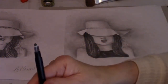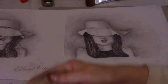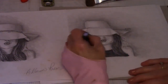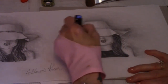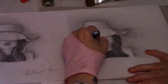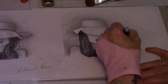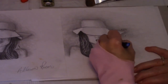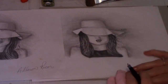See how much graphite is on it there now? So you want to clean it up and get some hair. You can even go over some of the ones you did to get some hair pulling over some hair. You know what I mean? Pull some hair over what you already did. Kind of layer the hair. But how nice is that though?